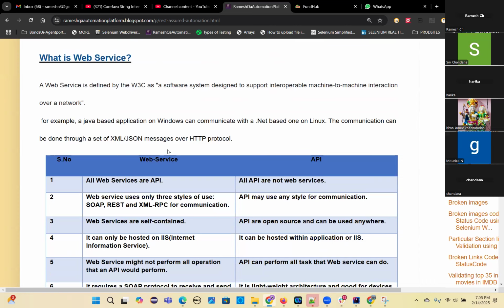Now see, WebDriver is an API too. It's an open source API. There is one more tool, UFT, which is a paid version. You have to pay money. Even ChatGPT, if you want the pro version, you need to pay for that, right?